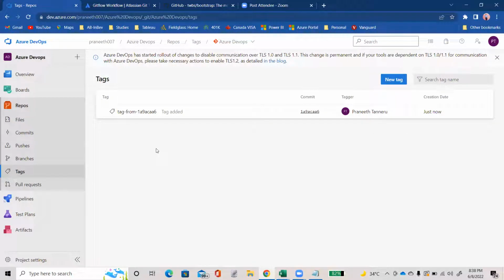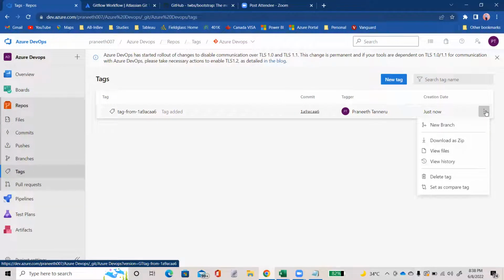Okay, anyway, we are in the tags tab. Let us see the different operations that tags help us do. Can you hover on that tag? Yeah, go to the three dots. Whenever you create a tag, it is like a bookmark. You make changes and you want to remember this particular change.